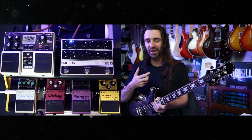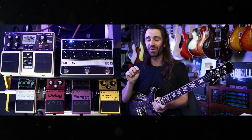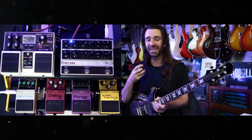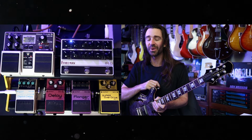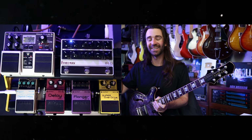It's the gold 50th anniversary edition, which I chose because one, it's gold, and two, when you bypass it, there's no signal leaking through like on the older SD1s. Then I've got a Made in Japan BF2, DM2, and DD2.